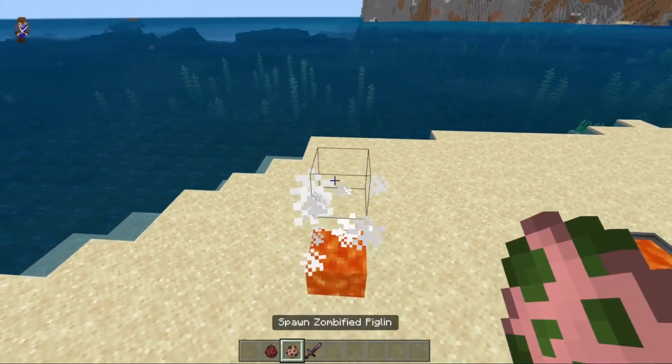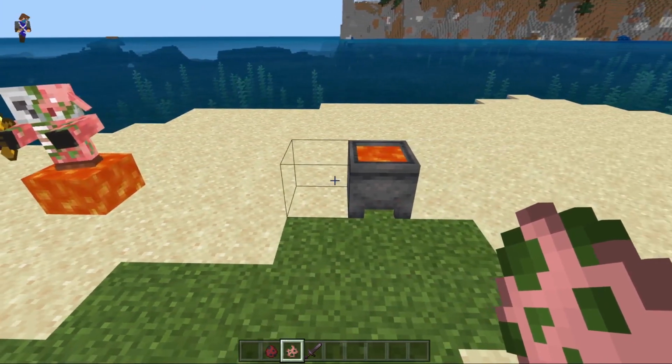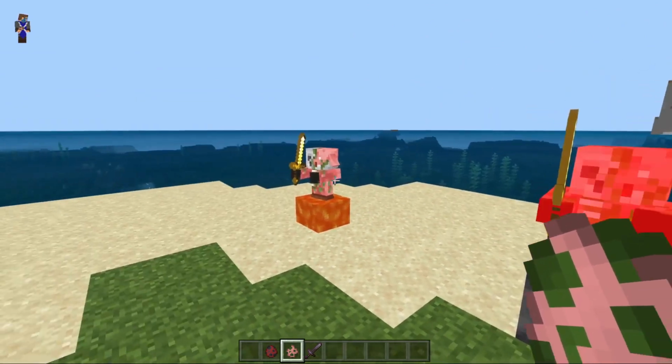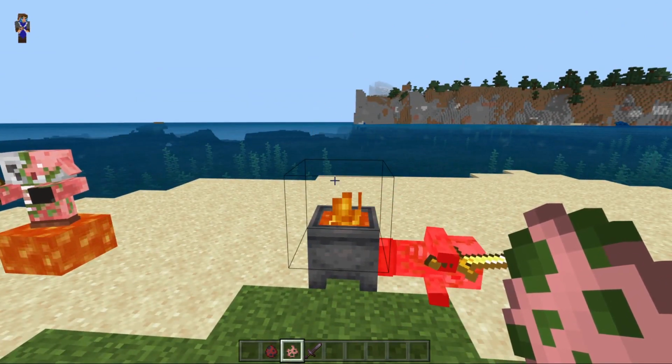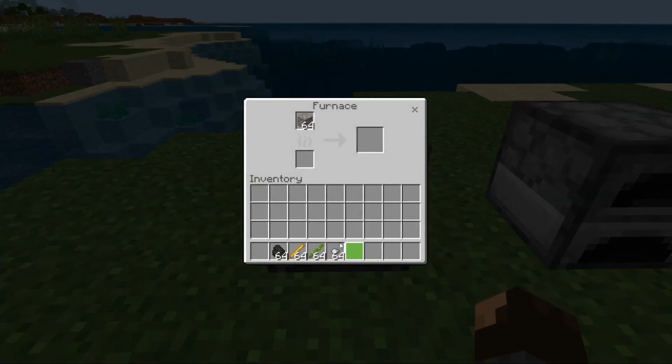And this is also the case with the piglins. As you can see, he's immune to lava. However, when you put him in a cauldron with lava, he burns, which doesn't make any sense at all. So this smelting logic makes absolutely no sense whatsoever.